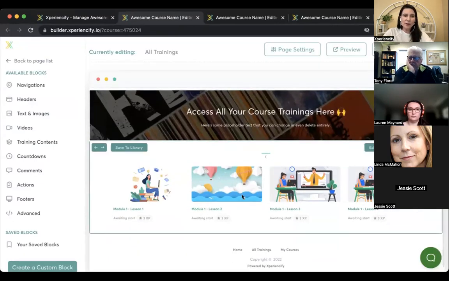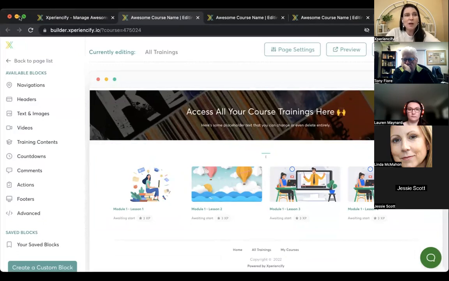Now, here's the thing to know. On the all trainings page, you can set up as many blocks as you want of training content, and you can decide exactly which blocks or which trainings are in each block.